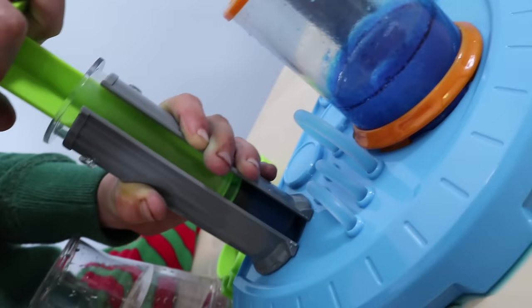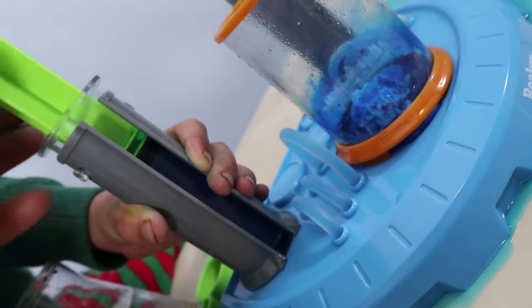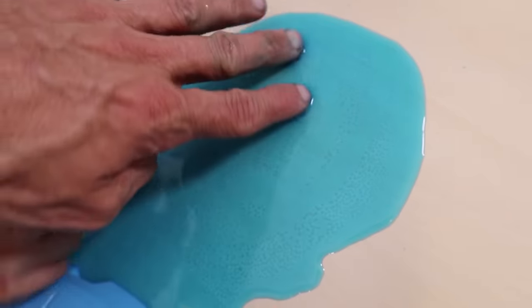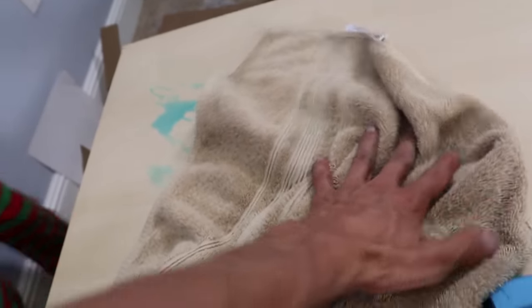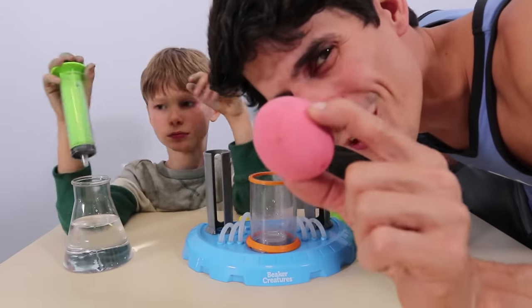All right, we gotta clean this up. But look, it's draining it. That is so cool. And now we have monster juice. Yeah, we got quite a mess going on, you guys. All this monster juice. It's monster juice, River. It feels cool and good. Axel likes monster juice. Okay, we are cleaning up the monster juice. This is gonna be really fun. You think so? Yeah. Now Axel is gonna help River with her egg, okay?